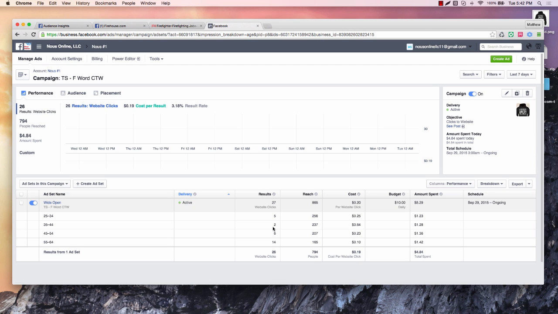Something to note here is that if this one was getting an expensive website click, which that's not really that expensive, right? Anything below $1 is going to be pretty good. But what you want to pay attention to is the conversions. So I'd be okay paying 64 cents a click. I'd be okay paying $2 a click if my conversion cost is lower than that $20, right?